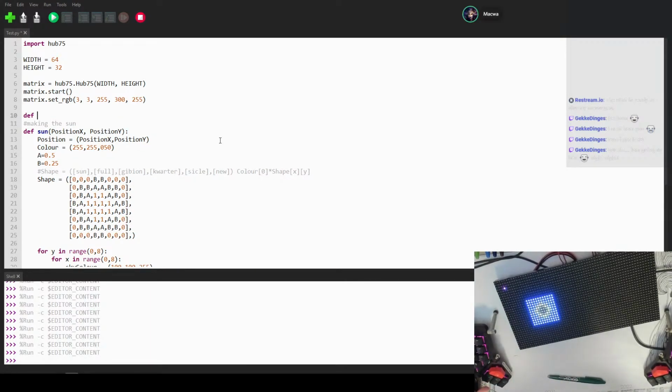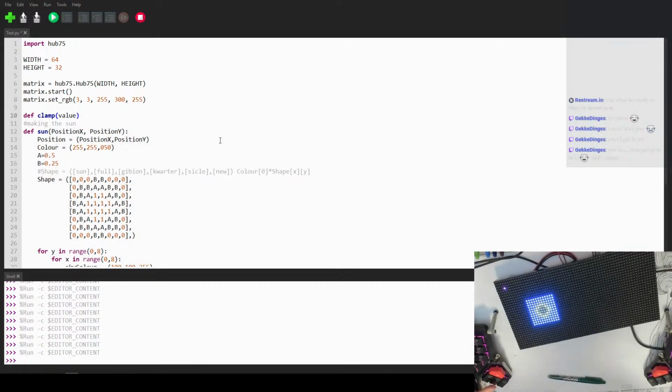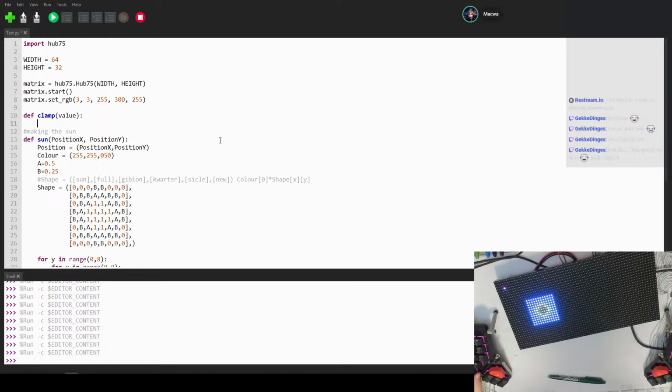So def clamp. And what I just need is a value, right? And I say, how does that work?